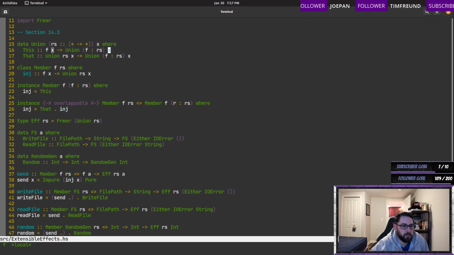So like this one to me looks like we're parameterized by this function. But where does this f come from?